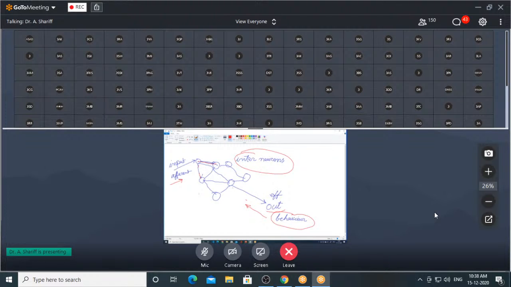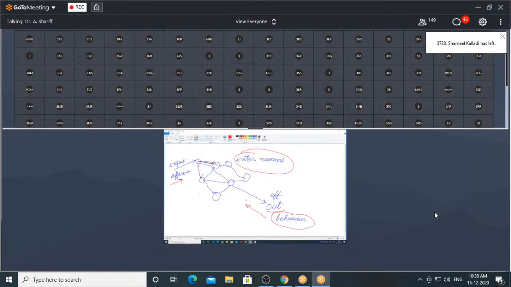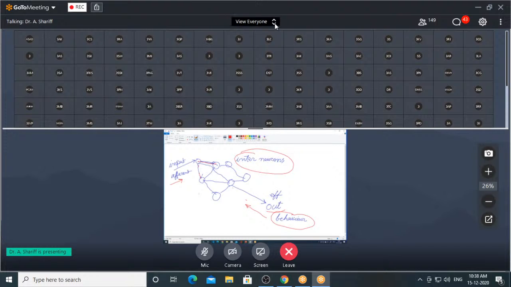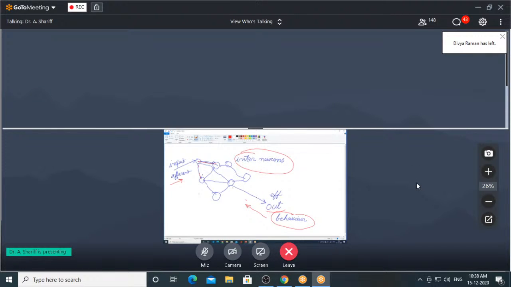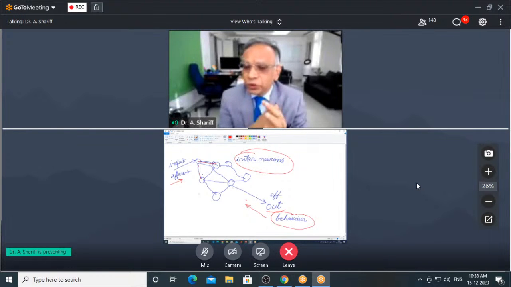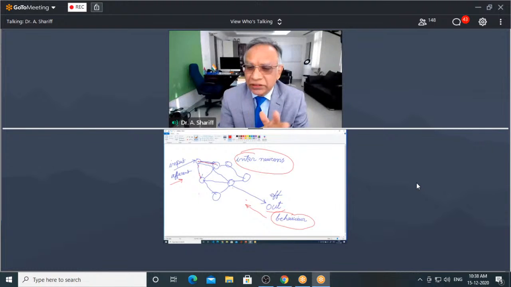Okay, but in that process, if a neuromodulator arrives from somewhere else, it may increase the depolarization, or it may decrease the depolarization. That is, a neuromodulator can be excitatory or inhibitory. There are so many neuromodulators identified. Some of them may be amino acids and other types of chemicals, and sometimes gases, etc. Okay, those are modulators.